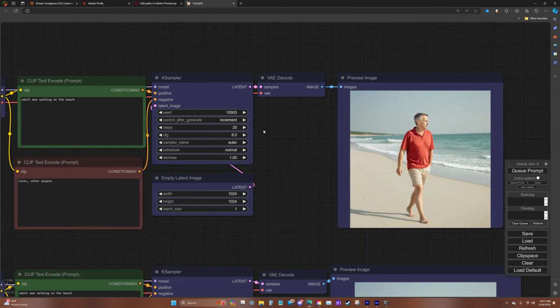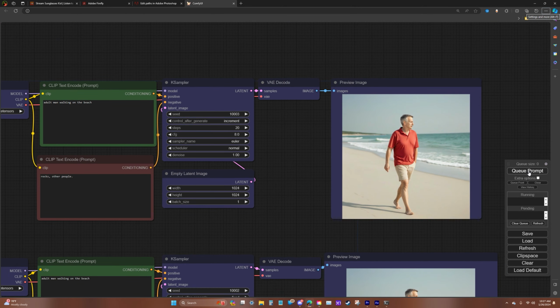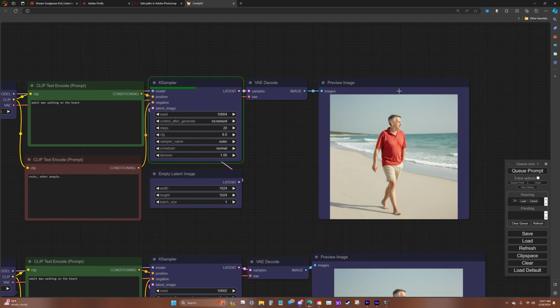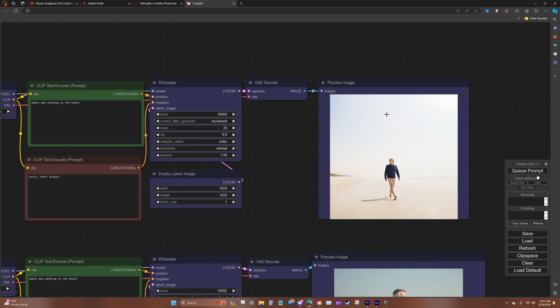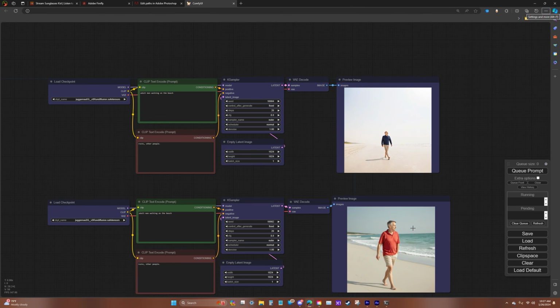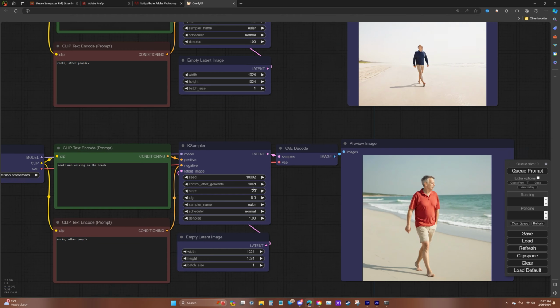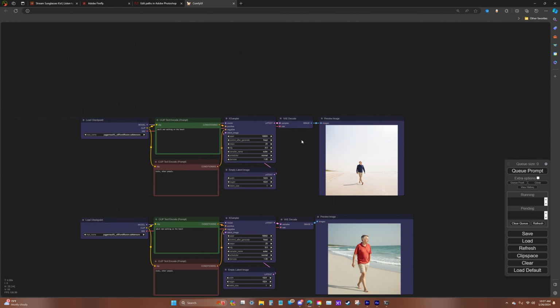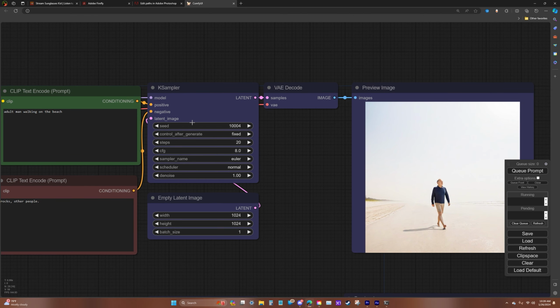However, up here, I'm going to hit Q prompt and I hit it again. This image associated to seed 10,003 is now this one, associated to seed 10,003. Now, if I change both of them to fixed, the bottom one will not have anything happen because no seed changed. And again, this one will repeat the same as the bottom.